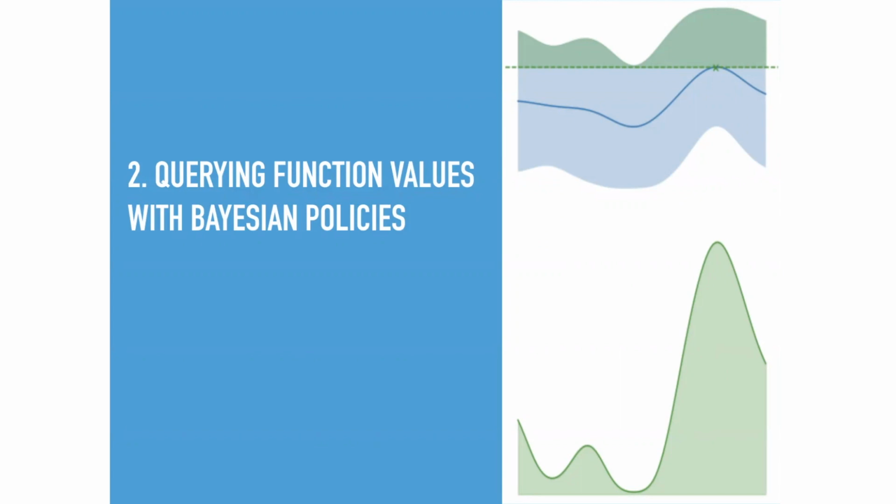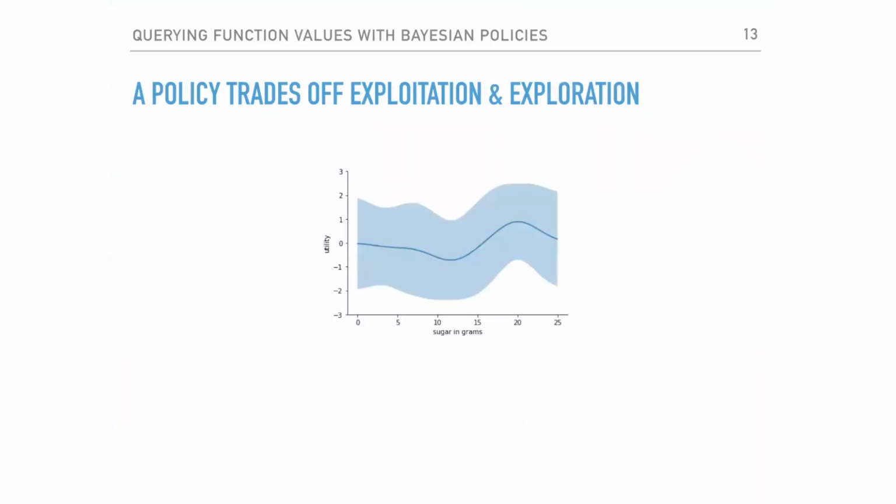of the talk where we talk about optimization policies, where we use the GP model we have to make new recommendations of new products to the user. Here, this process is typically called Bayesian optimization because the model that we're working with, the GP, is a Bayesian model. Now, a good Bayesian optimization policy should trade off between exploitation and exploration.